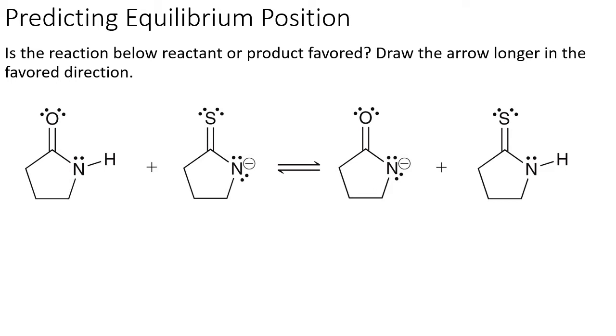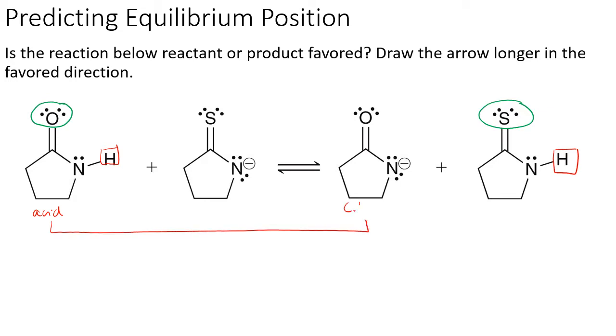So here we have a reaction, and we have only two species that could function as acids potentially, or they could be a proton donor. So we have a hydrogen here that could be donated, and we have a hydrogen here that could be donated. So those are going to be our two acids. Notice the molecules are very similar, except for this one has an oxygen carbon double bond, and this one has a sulfur carbon double bond.